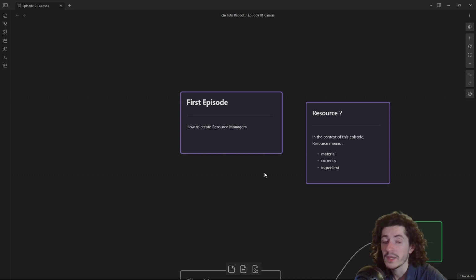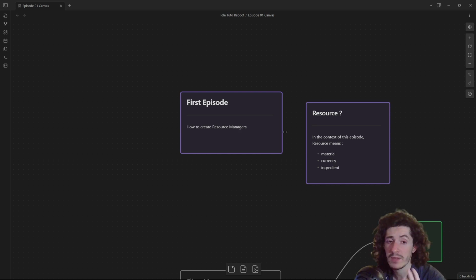Idle games will be using a lot of resources because if you have nothing to gather, well, I don't know how you make an idle game without any currency or something alike. And here we will see basically how you create the groundwork to introduce a new currency to your game.